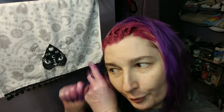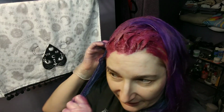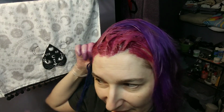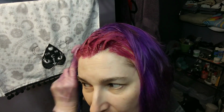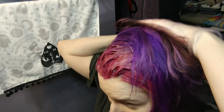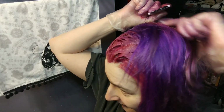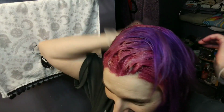There's no problem if you mix the blue with some of the old purple that was in there. It just gives you either a more purpley blue or a more bluish purple. I do like to keep my colors in that same sort of family so that they do mix well. Okay, and then something else I do is I clean off my brush and my hands on the back of my head where all that natural hair is, because the color's not going to stick there, so it doesn't matter.